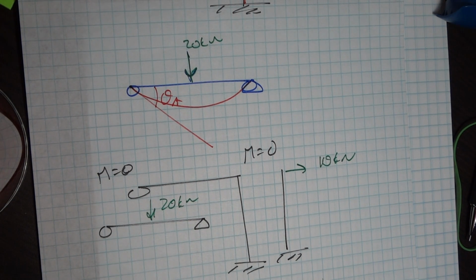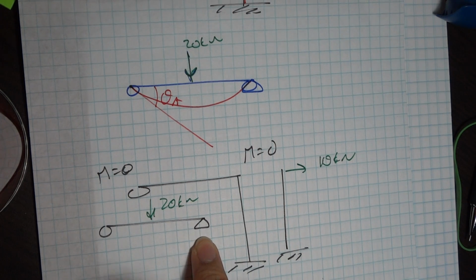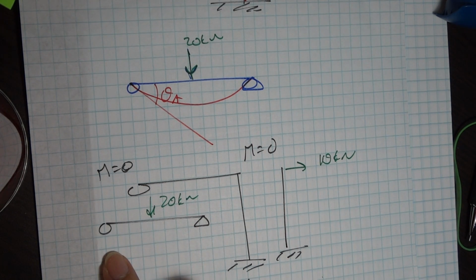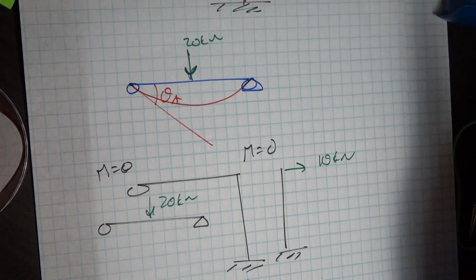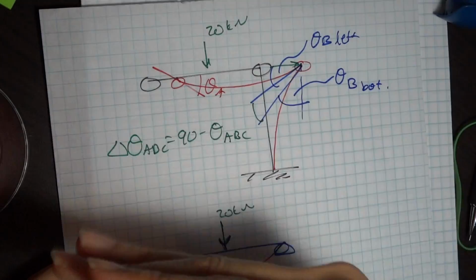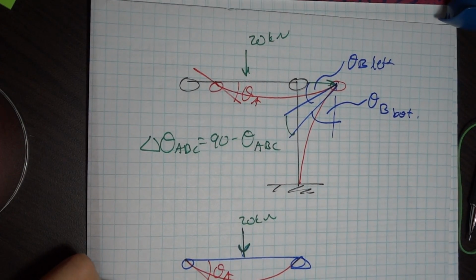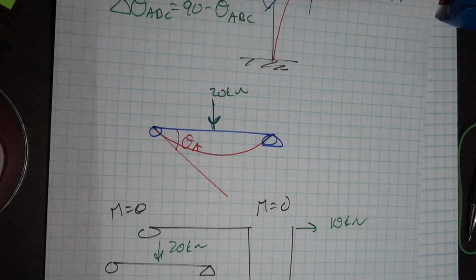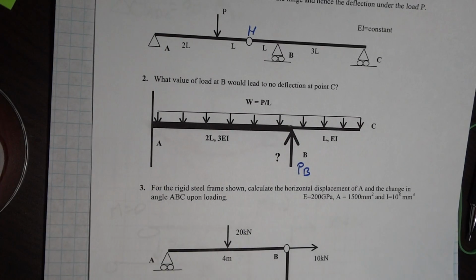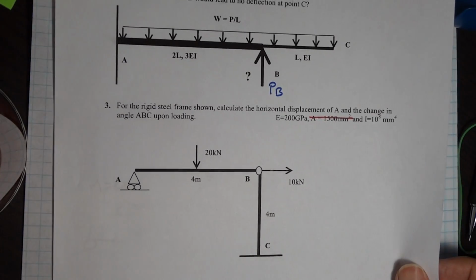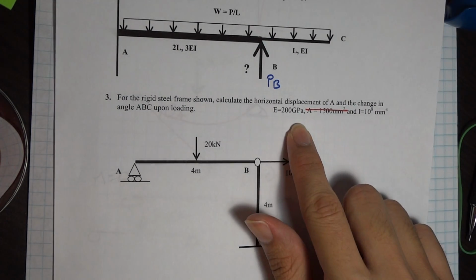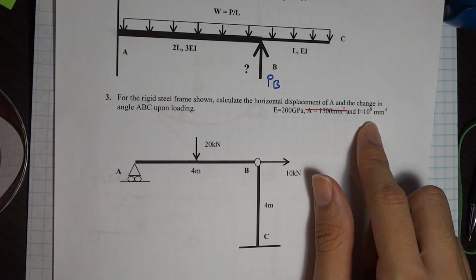I shouldn't say deflection, I should say sway. The sway here is the same as the sway here. Sway is what we refer to as lateral deflection. Deflection by itself, without any extra adjectives, usually refers to vertical deflection. Sway is horizontal deflection. So for this problem, we are ignoring axial effects. You're given E, you're given I, and I haven't checked this out myself yet.